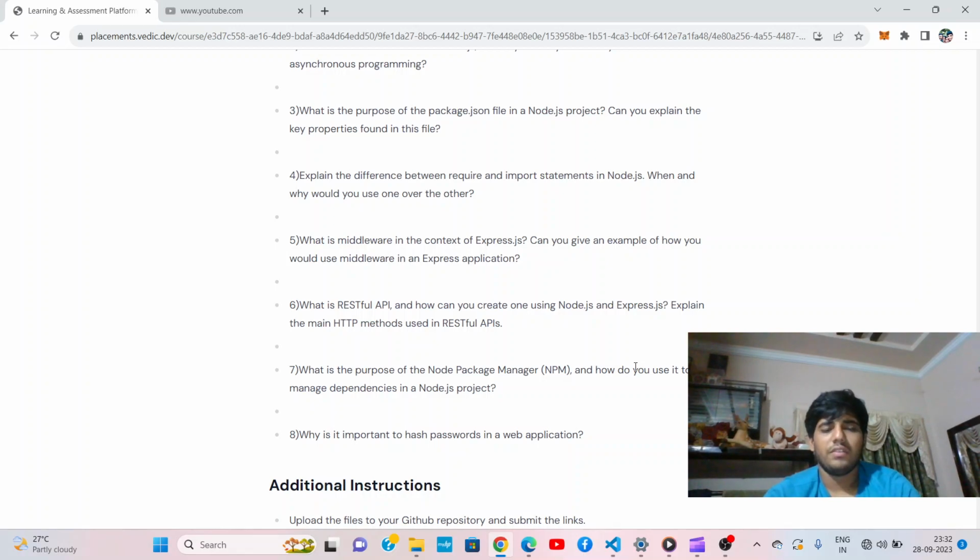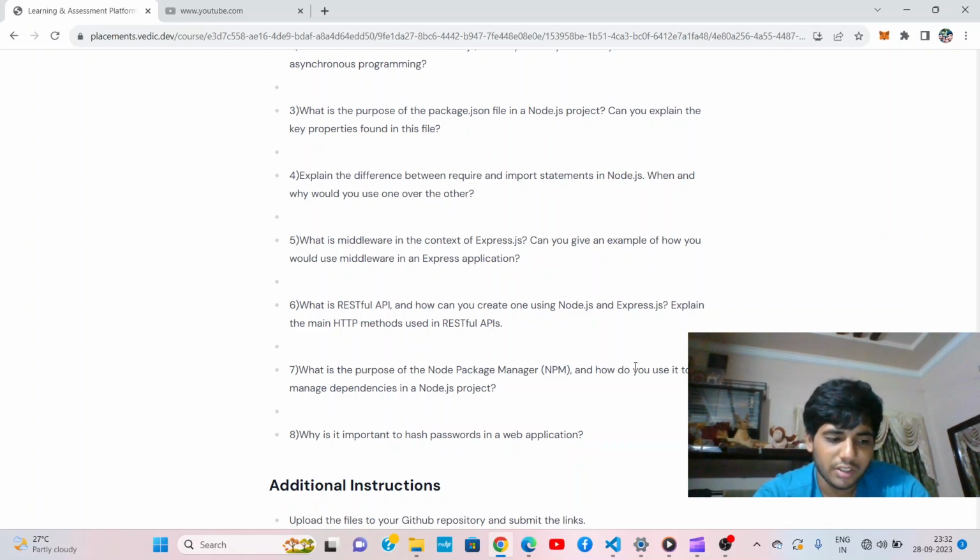And for the initialization we use npm init to create a new project, and for the dependencies we use npm install package name, and it will install the particular dependencies into the package.json. For the deletion, we use npm uninstall, and it will uninstall the dependencies in the package.json.